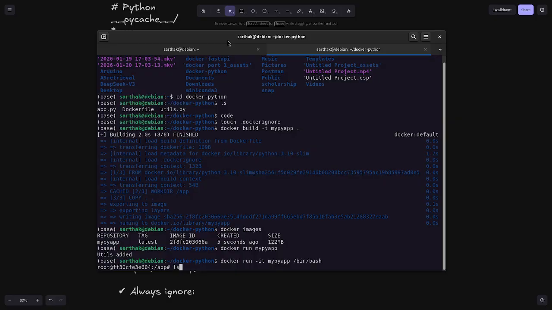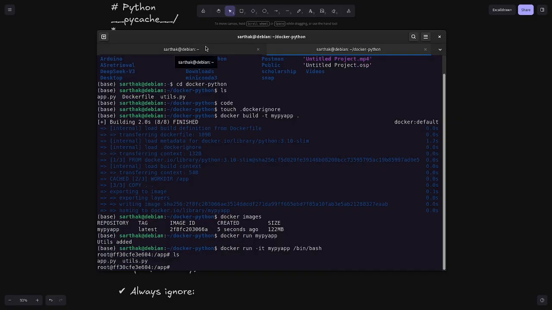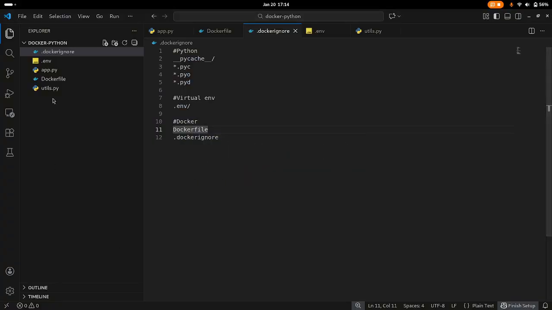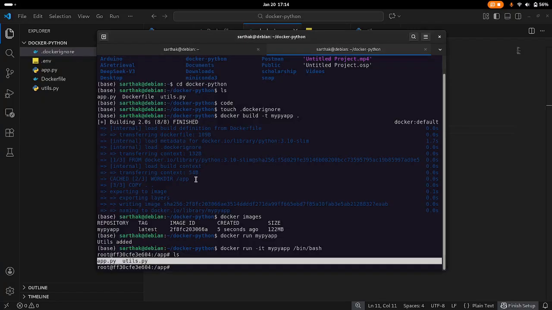Now let me run ls, and here you can see it has exactly pasted the files that we intended it to. It has pasted app.py and utils.py. It has ignored these files, that is .env, Dockerfile, .git and .dockerignore. So we have successfully created the dockerignore.